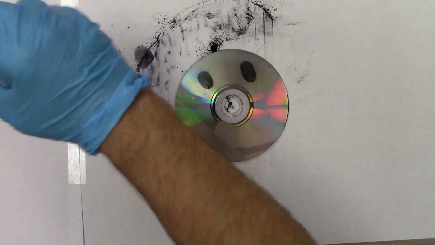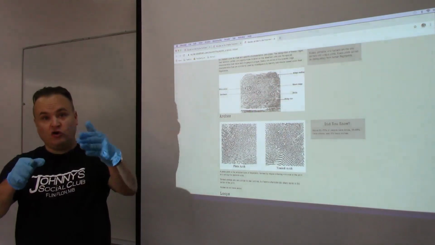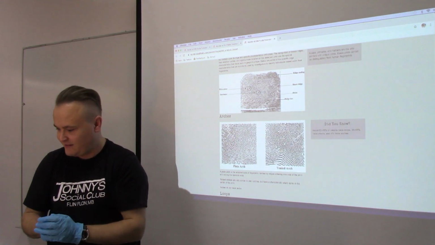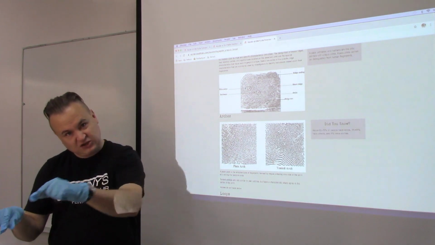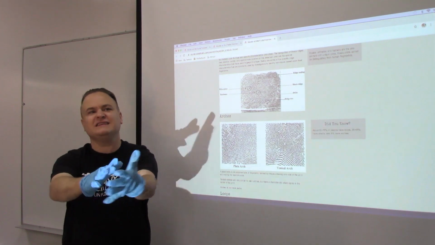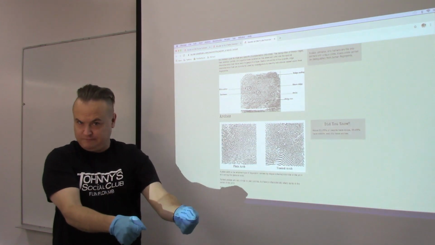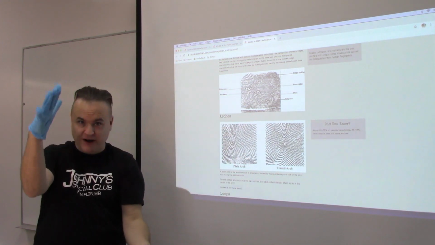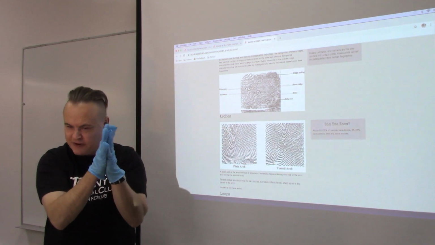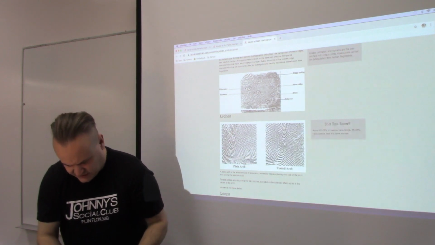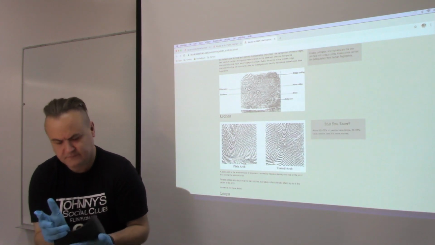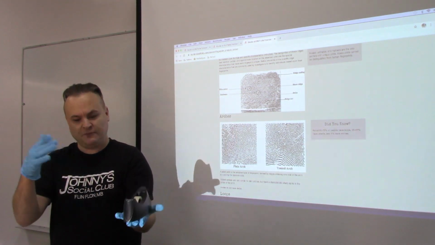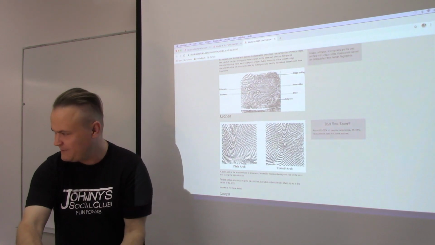So now, I could just take a picture of that nowadays. That's very easy to do. You can scan it using a camera or anything like that. But you can also preserve this print. If I want this print to live forever in an evidence file, all I have to do is capture it. I have to lift the print, and I need to capture the print. And how do you do that? Well, it sounds a little stupid, but you use tape. Yep, you use tape. You lift the print with tape, and you capture it. Let me explain what that means.